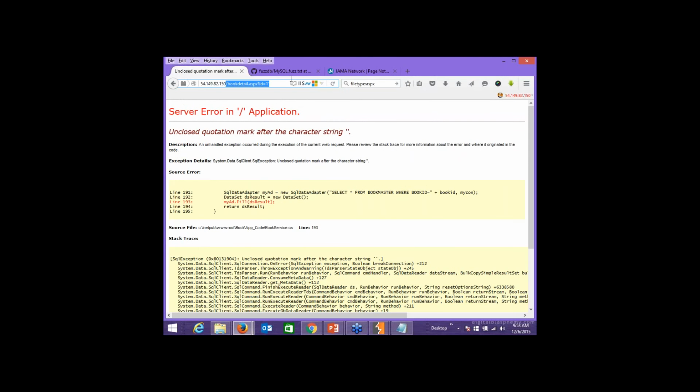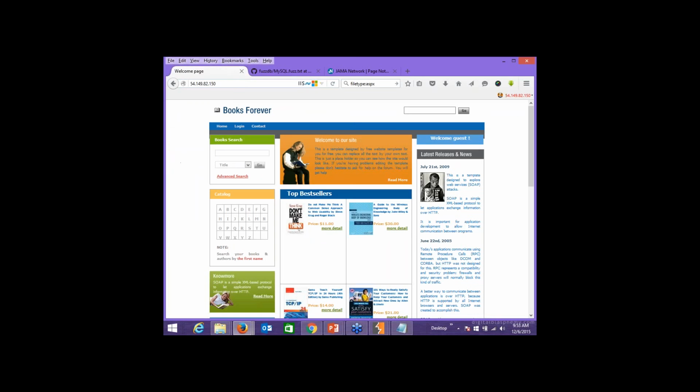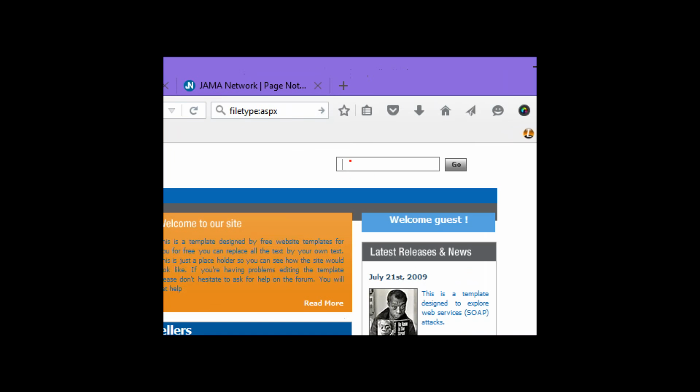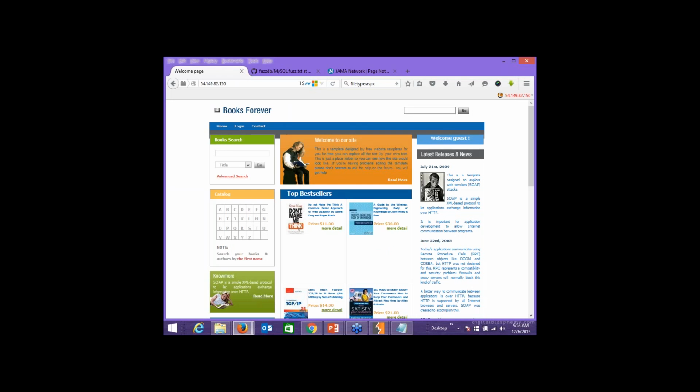So let's say question number 2. Question number 2 is, if you see a parameter, can I or someone else see what I type? So here's an example of where you can see what you type. Here's a search box. So in that search box, I definitely want to try cross-site scripting. That's awesome.